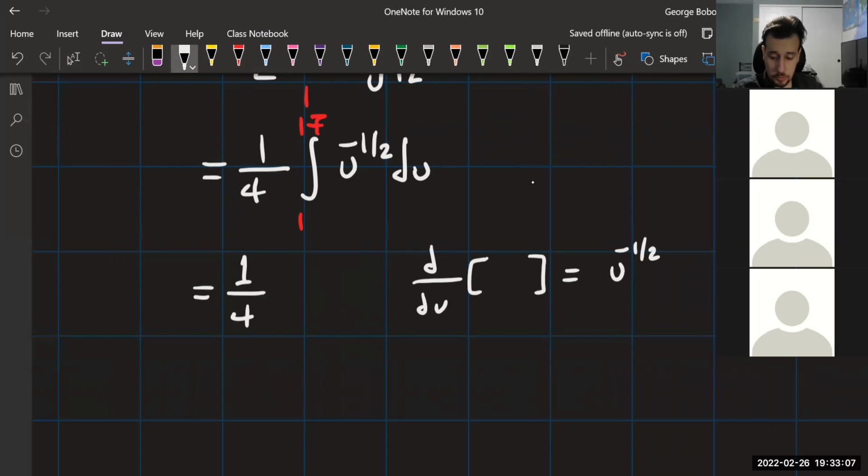And you guess, initially you guess. You're like, okay, what if I had instead this guy, right? Because if I take his derivative right now, I'm going to get u to the negative 1/2, but I will also get this annoying factor of 1/2, right? Oh, okay, so you multiply it by 2. Exactly, and that's how you get the antiderivative. Okay. So 2u to the 1/2.